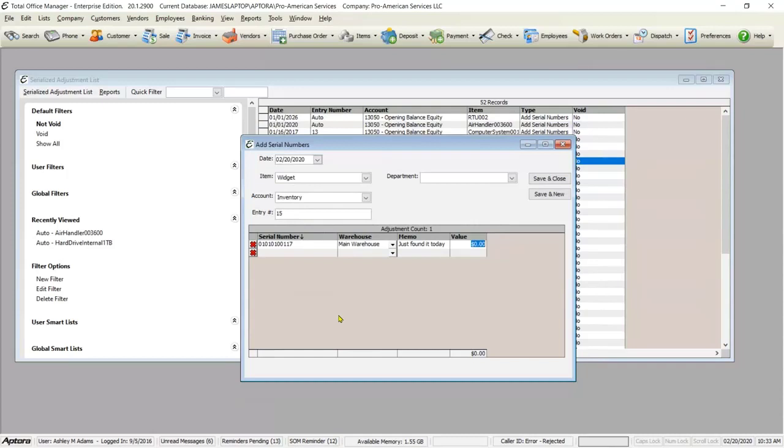And so you've already bought it from somebody and paid for it. And probably you called it a cost of goods sold already. So you might want to be careful about entering a value because when you do that, you're creating a taxable event.